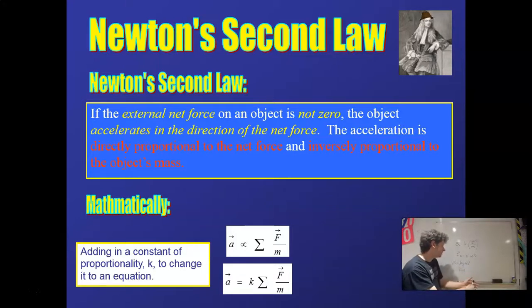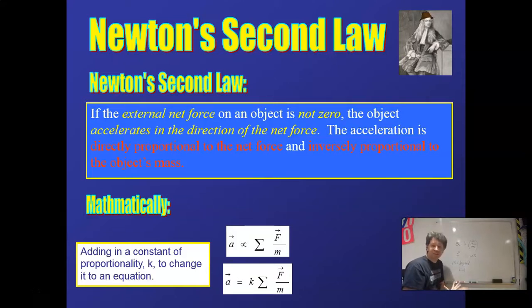It doesn't just equal 1. It has units attached to it. So this is kilograms times meters per second squared. So k equals 1 because that'll help us make that into 1 newton. And since k equals 1, we don't really bother writing it. It's a constant, it never changes.